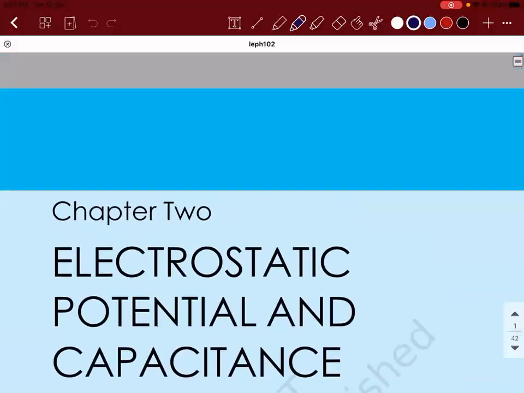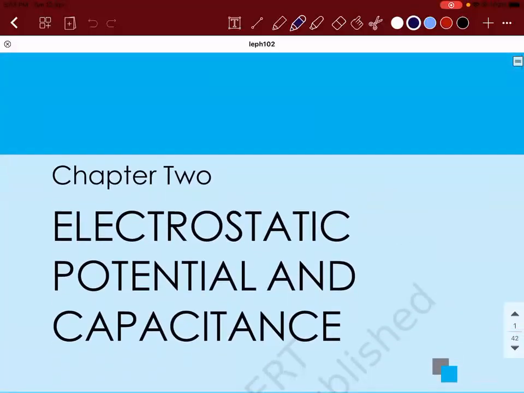So we have completed the first chapter, that is electric charges and fields. So what is the objective of that chapter? Let's recollect so that you'll understand why we are studying this chapter. We discussed the charges and system of charges and the amount of electric field intensity those charges were able to create.